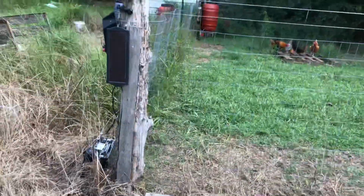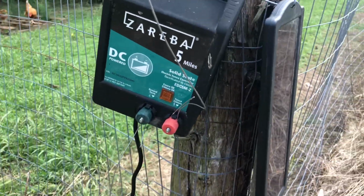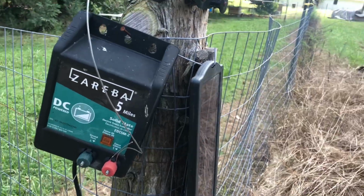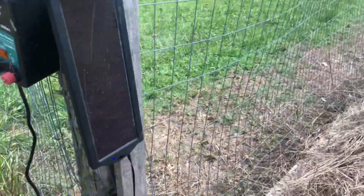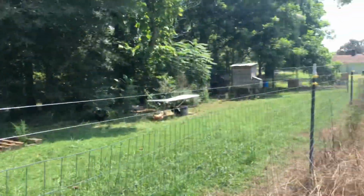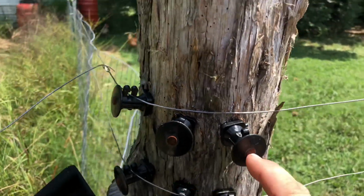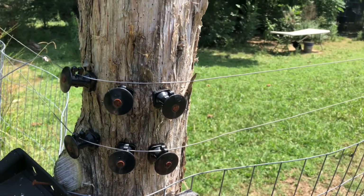Alright guys, so we're going to check on this electric fence. Sounds like it's clicking away pretty hard. I don't have a meter to check it. I got this little solar panel to help it keep charged, or to last longer anyway, without me having to swap the batteries out. I did put another battery on charge, but I can tell right there these little doodads broke. So it's not going to be hitting as hard as it should.